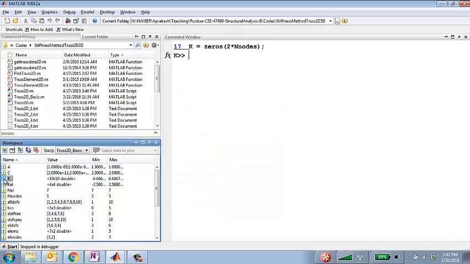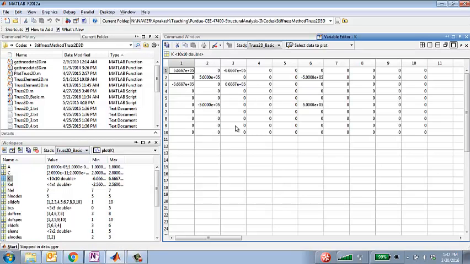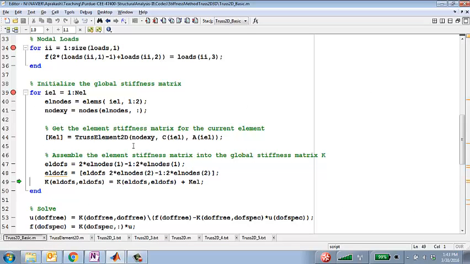So let me pull that up as well. The global stiffness matrix right now looks like this. There are only 2 elements added to this global stiffness matrix right now, element 1 and element 2. And you can roughly make out here where those 2 elements fit. When I add element 3, you will see that, just like I said, rows and columns 5 and 6 and rows and columns 3 and 4 will be affected. So let's do that.